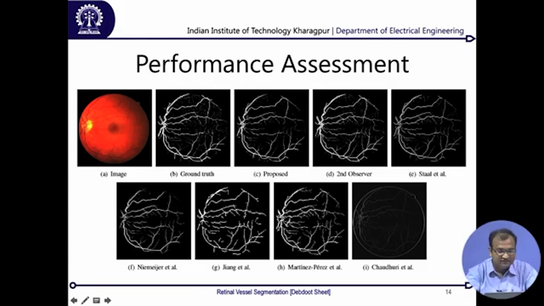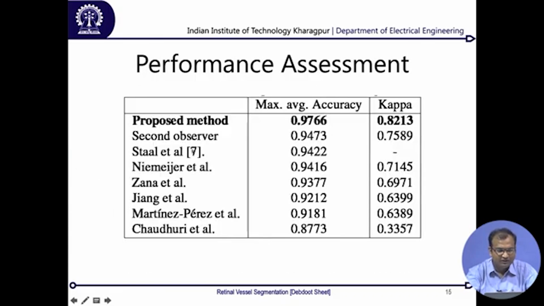So, this is what visually the method which I was describing looks like, and these are all the other comparing methods which we have in place. Now, in order to look at a much more intuitive numerical aspect, this particular method has an average accuracy of about 0.97. Now, consider that we are looking at beating the human observer. So, these are methods which are now able to overcome the observers.